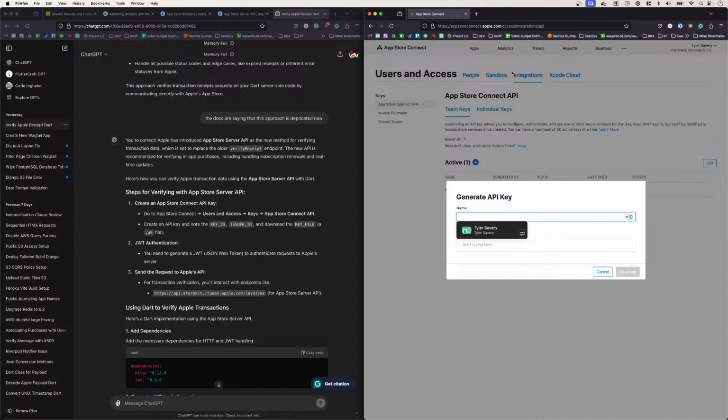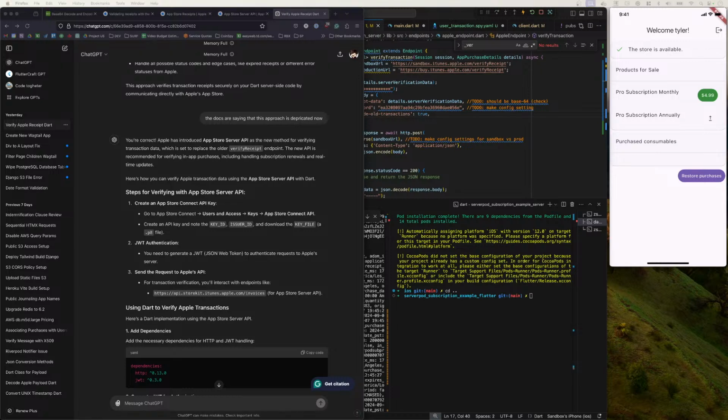Okay, we'll have to do this off camera for a minute. Okay, we got an auth key.